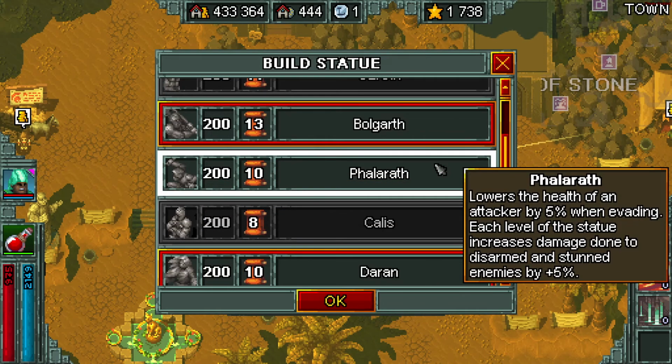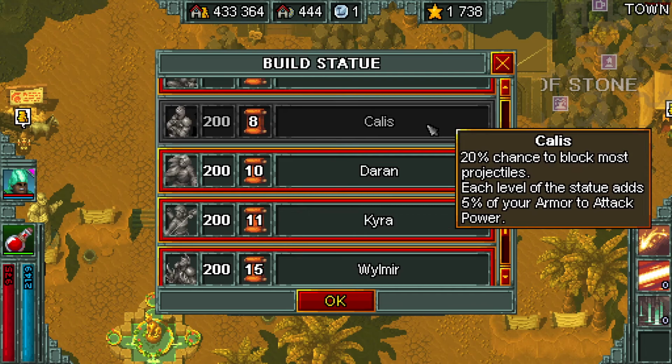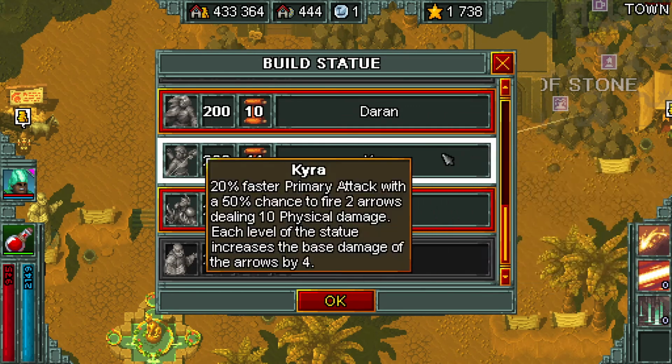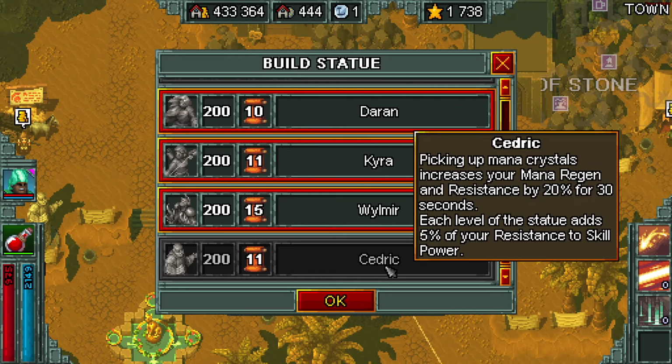Phalarath, which gives us extra damage to disarmed and stunned enemies. Calis, which gives us armor to attack power, 5% per level, so every 20 levels is 100%. So at level 200, that is 1,000%. So it takes your armor and makes it into attack power at a rate of 1,000% of it. Daran, which is damage dealt to burning enemies, increasing 5% every level. Like we said earlier, we're skipping over Kyra. Wylmir is interesting because Wylmir adds 5% of the skill cost as damage to your skills. And last but not least, Cedric, who is like Calis, but resistance to skill power.